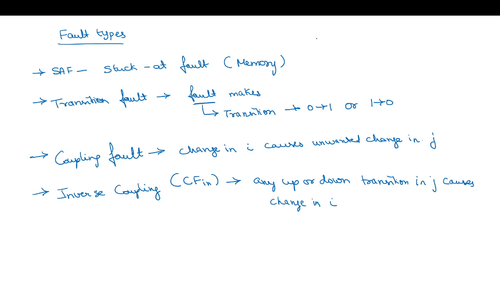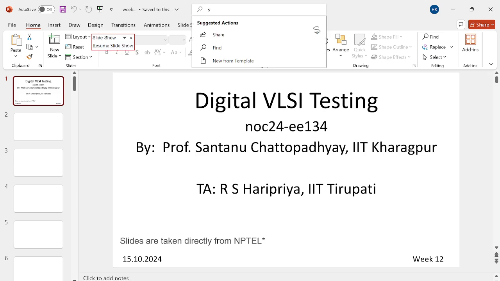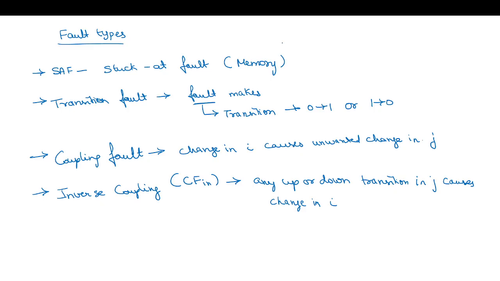Here, if we say I and J, that means we have two bits. Like previously we said one state, so S0 or S1. Now we have Sij. So total four different states.